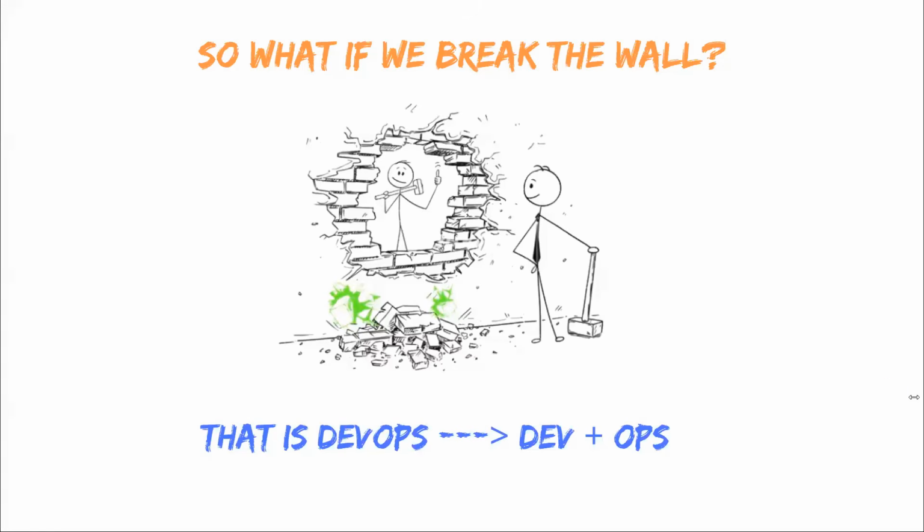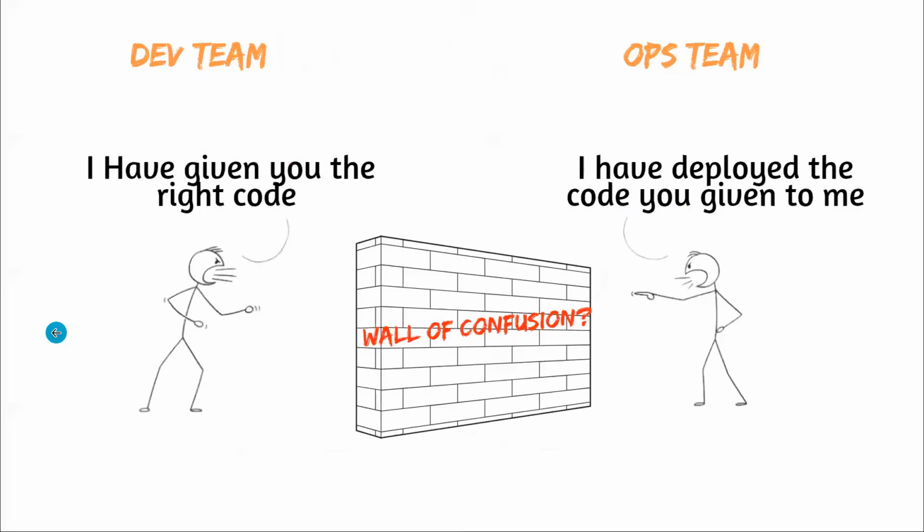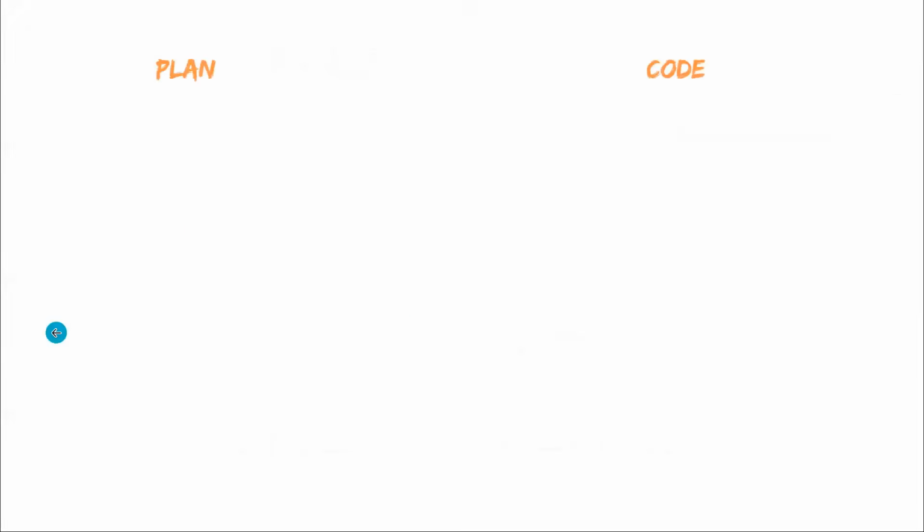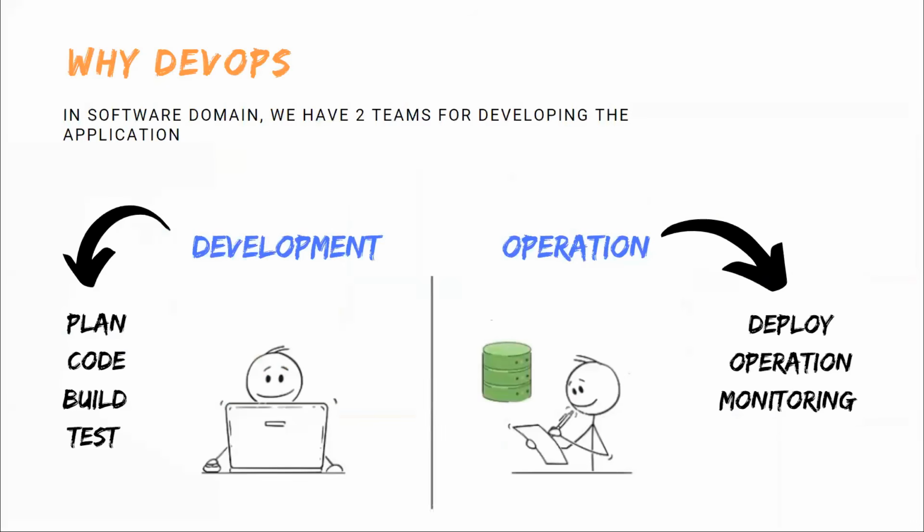Clear now? Okay, sir. Let's recap the stuff I have explained till now. First of all, why do we need to use DevOps? All of you need to tell why we need to use DevOps. To deliver the application very speedily. Okay. To create an application, how many teams do we require? What are those two teams? Development plus operation. What are the works of the development team? Planning, coding, building, testing.